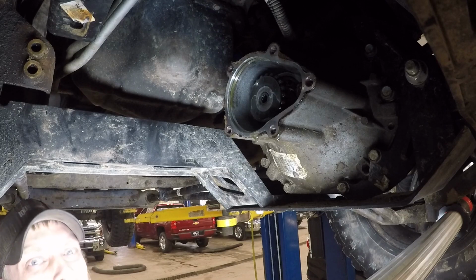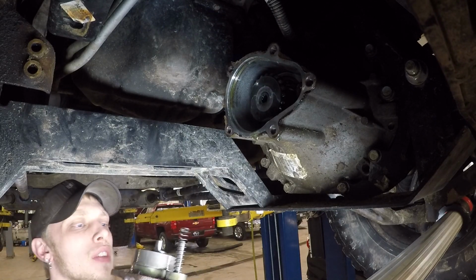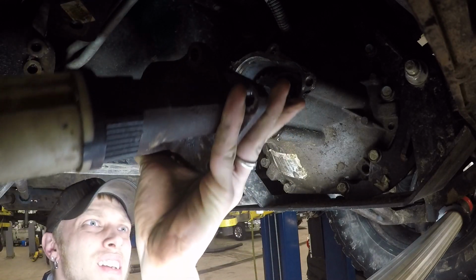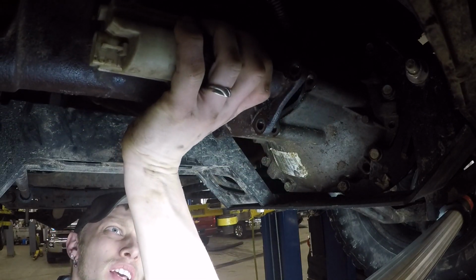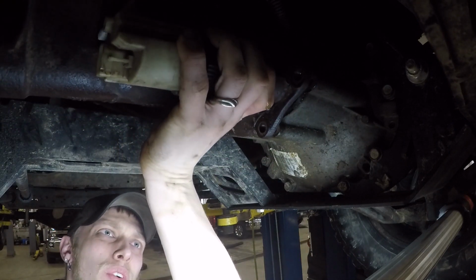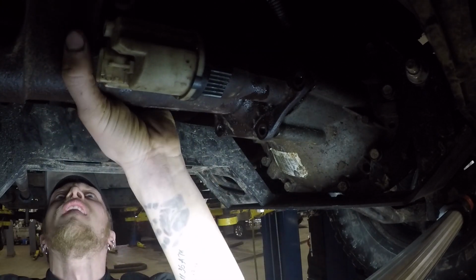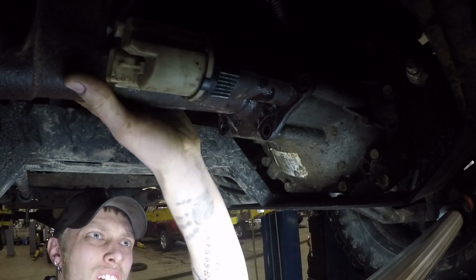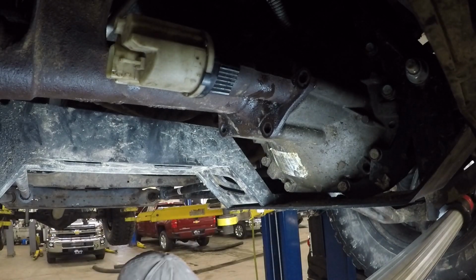Alright, so make sure that you have everything, your spring, everything else in place. Hold your spring in your washer and tip it up in place and just kind of wiggle it till it clips in. Then let's put the bolts back in.